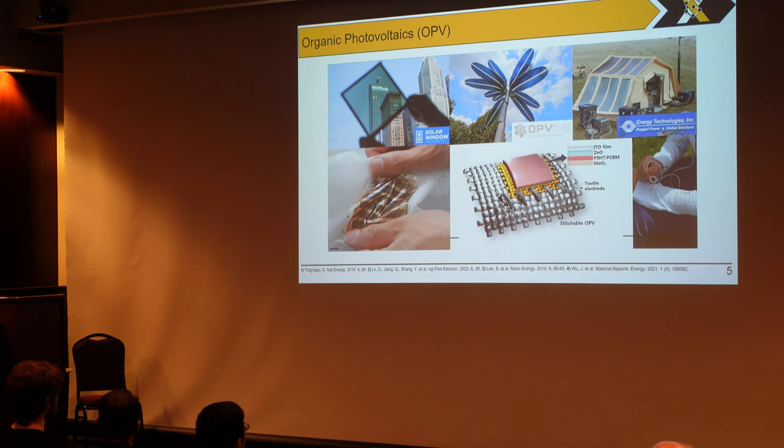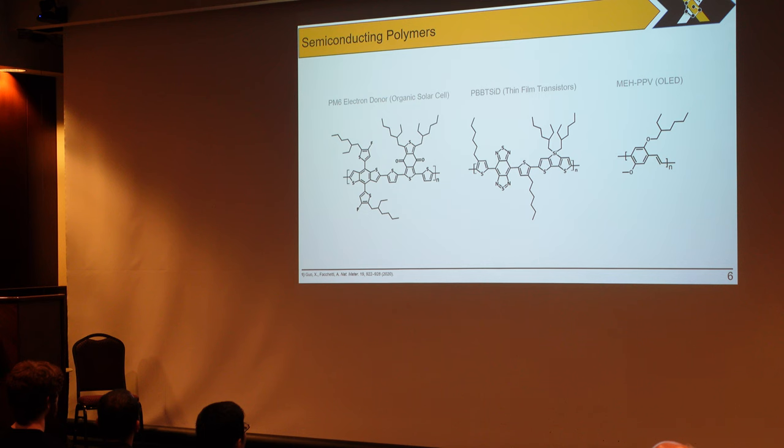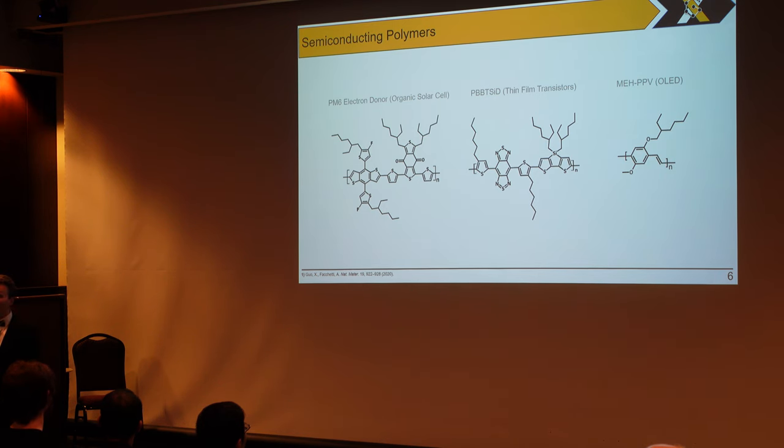When we say these are great applications, what are these materials made from? It all goes back to semiconducting polymers, which are very different from the polymers we experience in everyday life, such as polystyrene — your styrofoam cups, bottle caps, polyethylene terephthalate bottles. Semiconducting polymers all have one thing in common that makes them so powerful: their conjugated backbone, which has an alternating double and single bond. This allows for the easy flow of electrons along their backbone, giving them the ability to transport an electric charge.